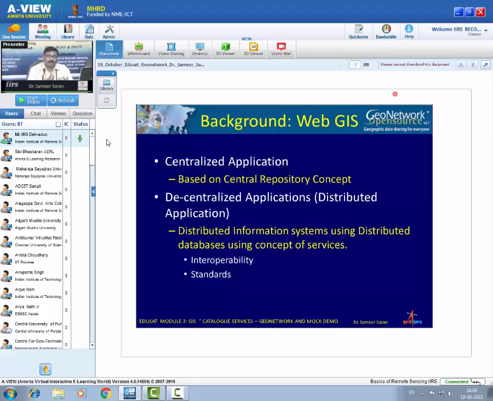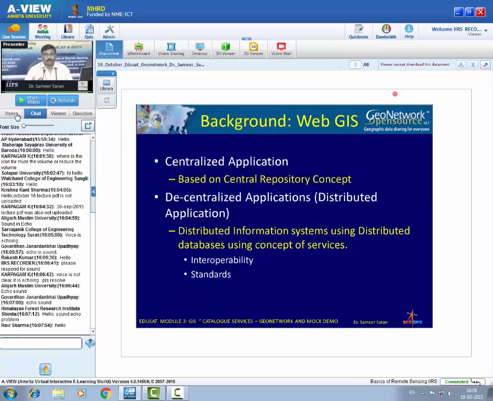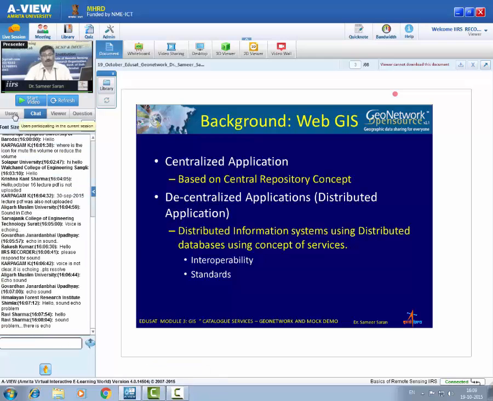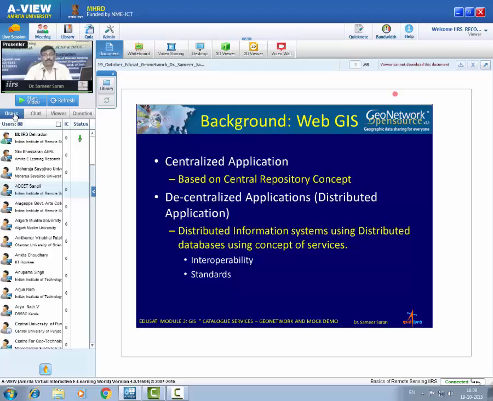Interoperability means that if there are two information systems, they can be interoperable to each other if they are able to access the services, or they are able to transfer the metadata seamlessly, they can transfer the data seamlessly, and they can even transfer the functions seamlessly. Only then are the two information systems interoperable. So whenever we talk about distributed systems, they have to be interoperable. Whatever data, functions, or utilities are available in one information system can directly be consumed by another information system.